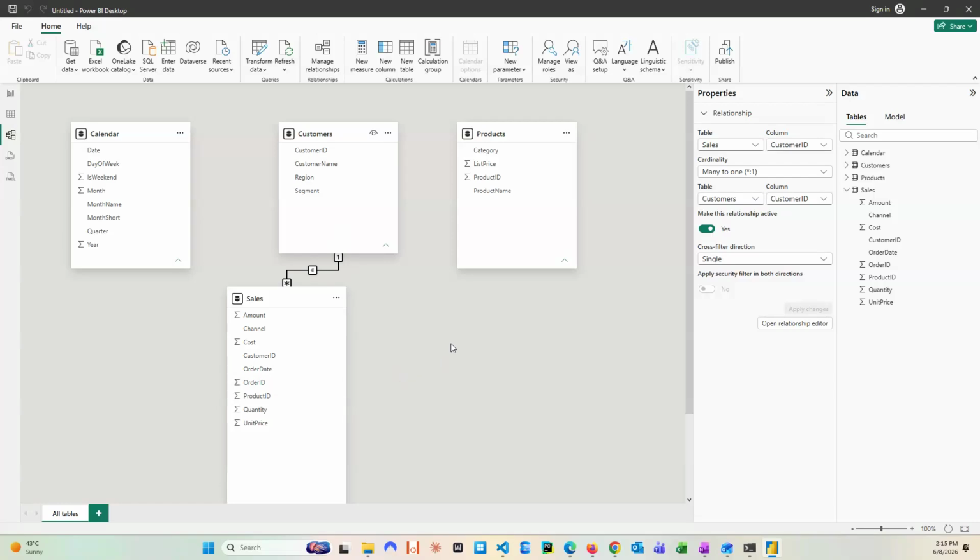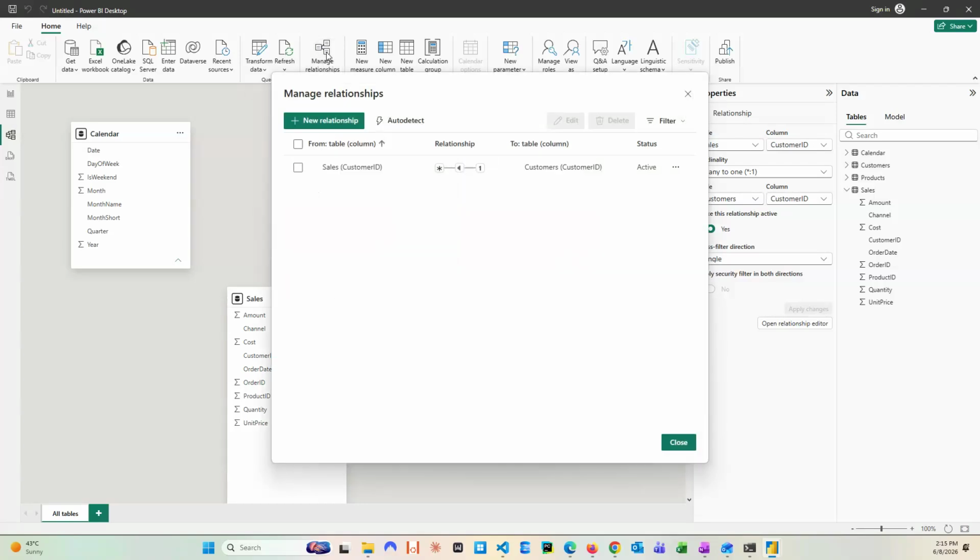Another way you can manage relationships, I always use the drag and drop, but you can click on this Manage Relationship button here. And there you can actually go and click on Auto Detect, which I would never recommend, because then Power BI will just go and relate whatever it thinks should relate. And how it does that is on the name of the field. So if you have a column called name in one table and a column called name in a different table, it will automatically relate those two. Those two name columns could be something totally different. It could be a person's name in one table and maybe a business name in another table. So we never use auto detect.